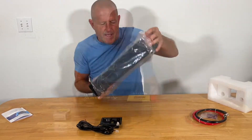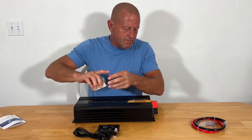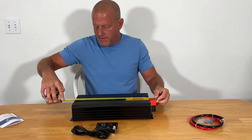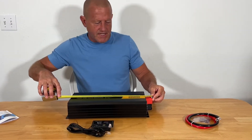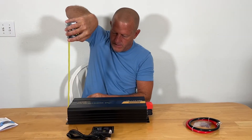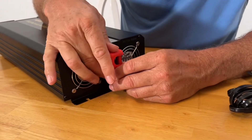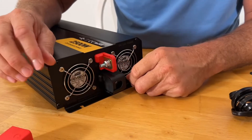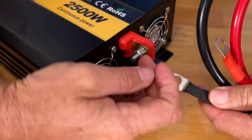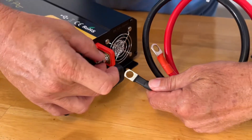Let's go ahead and pull this thing out of the bag. Nice looking inverter here with a heat sink right on the side — nice aluminum heat sink body. The casing itself is 15 inches, and with the studs on the end you're looking at about 17 inches overall by about seven and a quarter wide by about three and a half inches tall. You have your DC connection points right here with nice protective covers to keep anything from shorting out, with lugs for connecting your cables and washers for a nice clean tight connection. Same on the negative side.